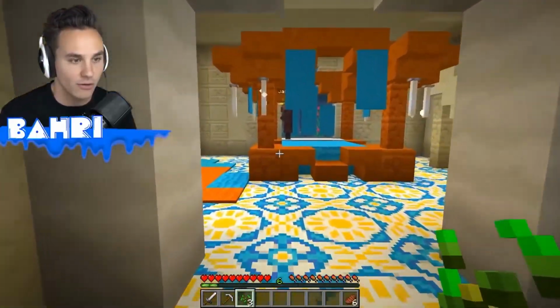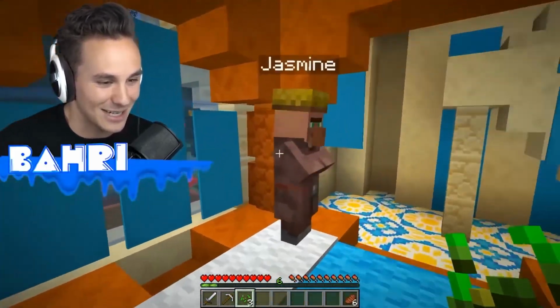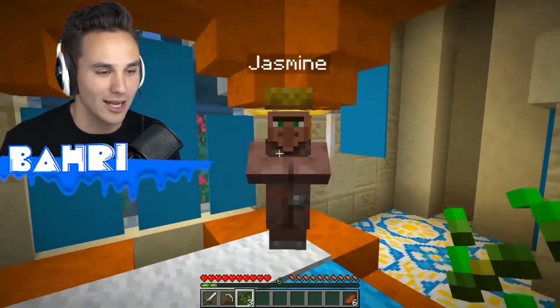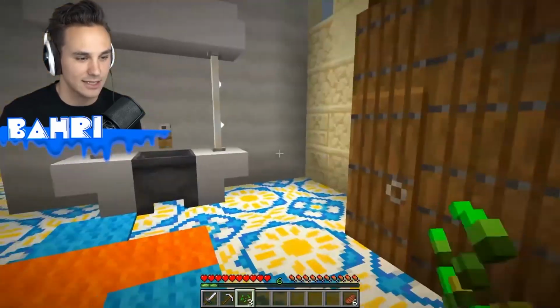Oh, there's a villager over here. Wait, no, that's not a villager. That's Jasmine. Jasmine is in the castle. Wait, Jasmine kind of sounds like a man. Hey, Jasmine. She's just so dissatisfied. You can leave the castle anytime you want, Jasmine. Don't hang out in here if you don't want to. Let's leave Jasmine alone, or it looks like this is her closet here, but let's not go through her stuff.